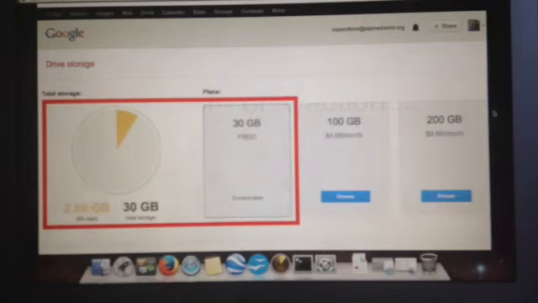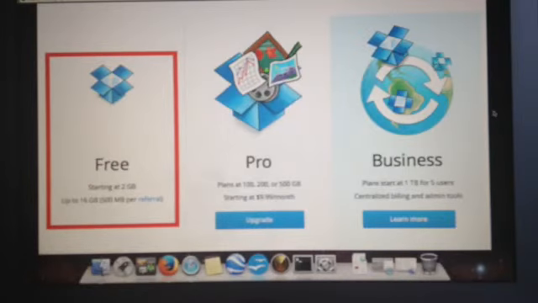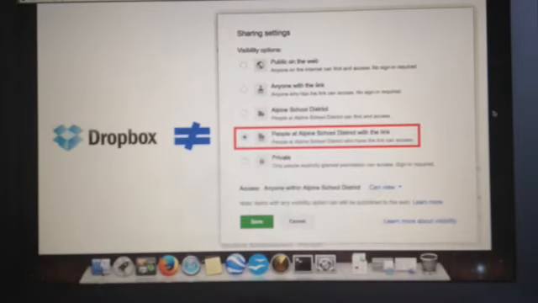So, word of caution. The two solutions are not the same in the sense that one is quite a bit bigger than the other in your allowed file size. And then with Dropbox, I couldn't find a way to say only limit these people. If a friend passes around that email link, I think they can get to it. So you just need to be aware of that.